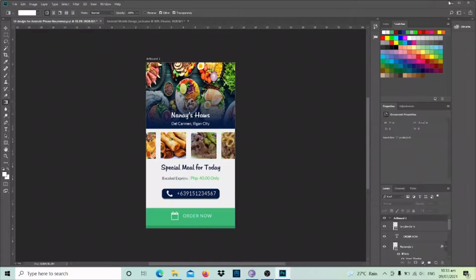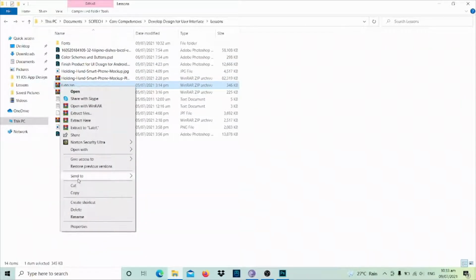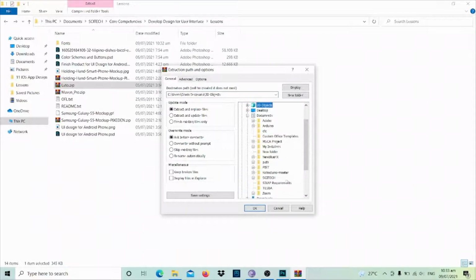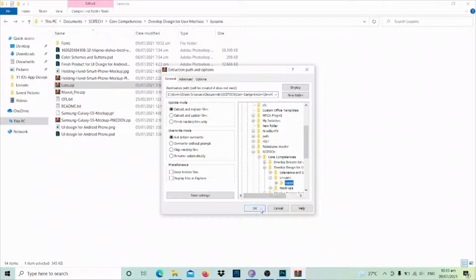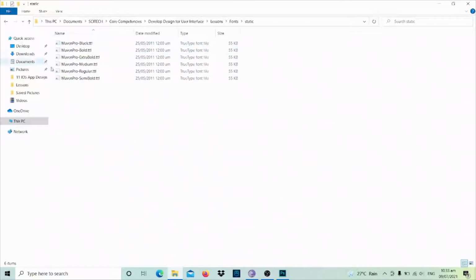Anyway, you can download this, and here in our video I will also demonstrate how to install fonts you downloaded from the internet. You can create your own folders in your system if you want. So I have this font, and I extract it here. I extracted the fonts here, so they are all available. Okay, so I also have this font. Now, how do you install it?